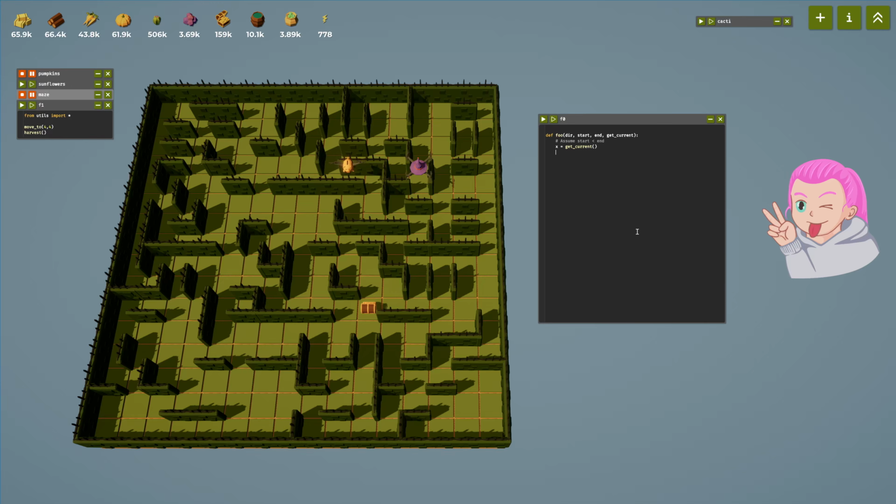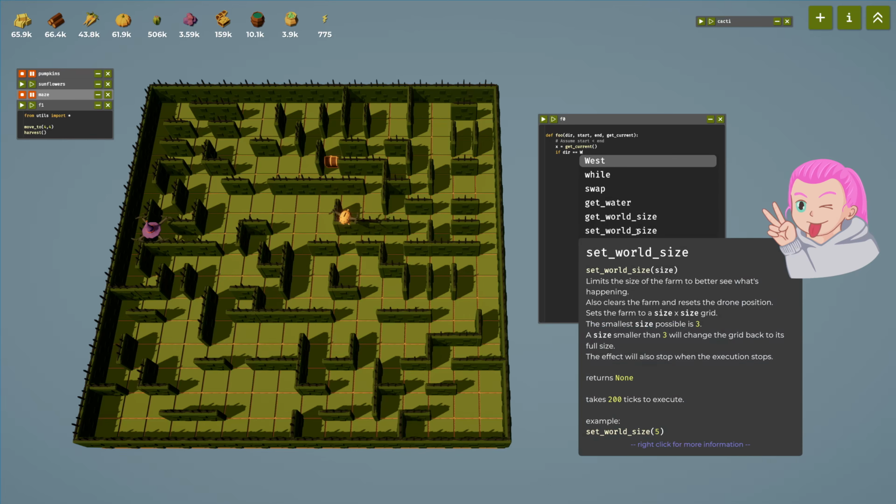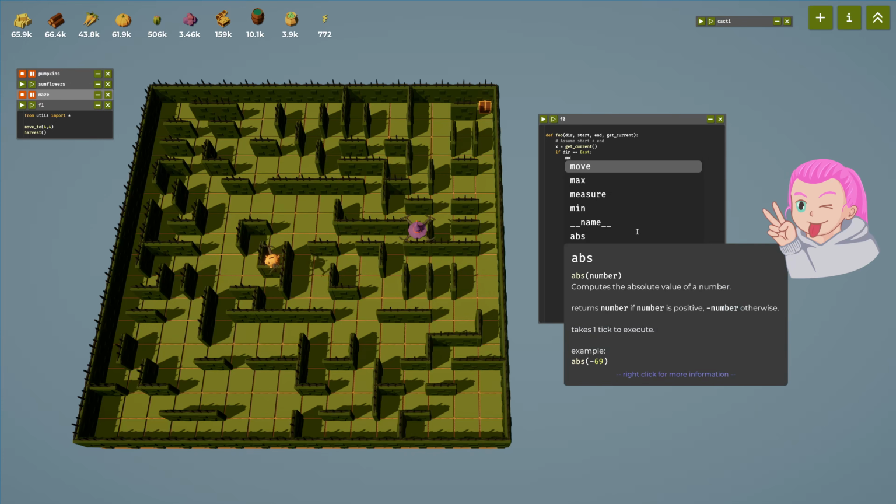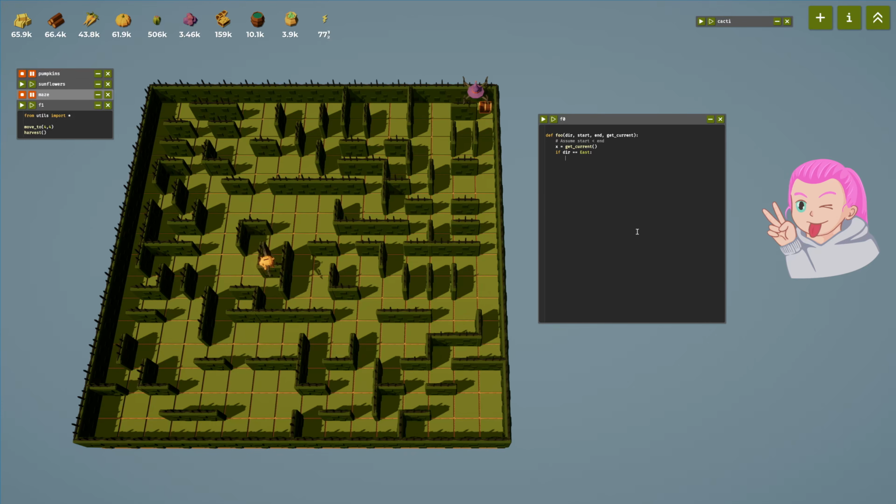And if direction is east, then hold on, I think we can do something potentially smart here.